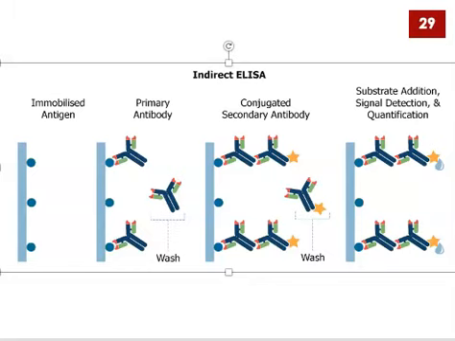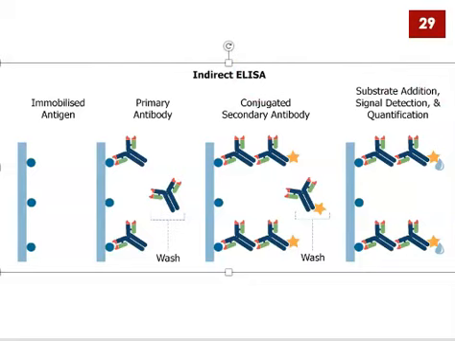So there are different types of ELISA tests. And again, we're not going to have the opportunity in this course to talk about ELISA technology in general, but we can speak about what are called indirect ELISA tests that involve primary and secondary antibodies. So take a look at the diagram. This represents the process that occurs in an indirect ELISA test. So this would be a test that you would use if you wanted to know if a person had an antibody present in their blood against a particular pathogen.